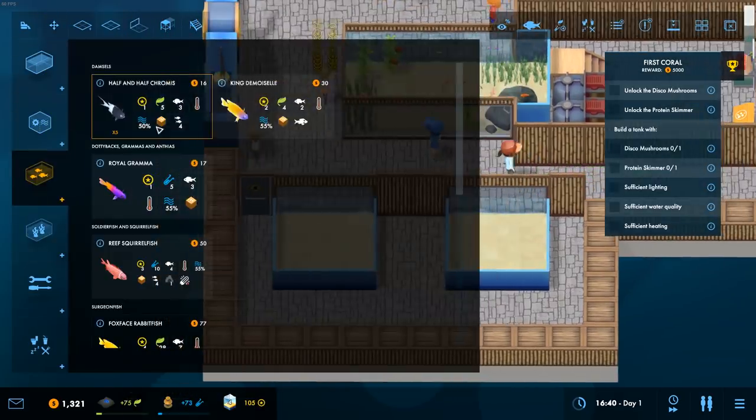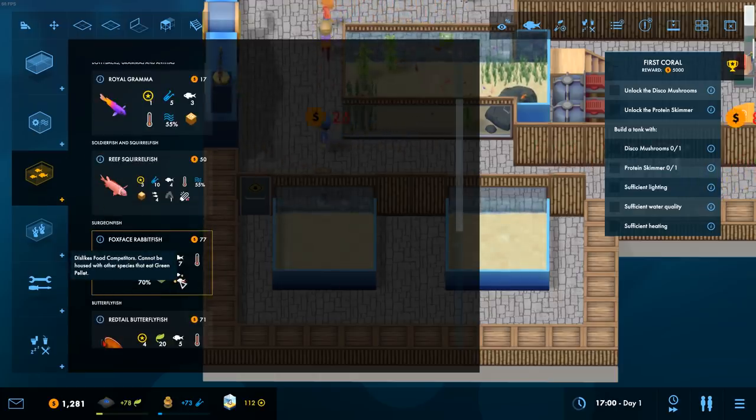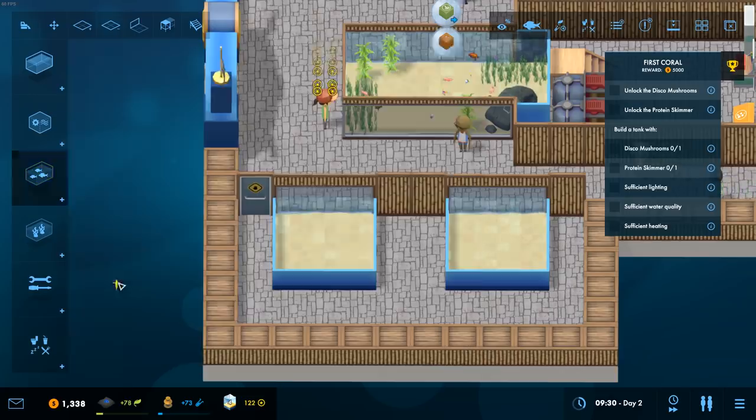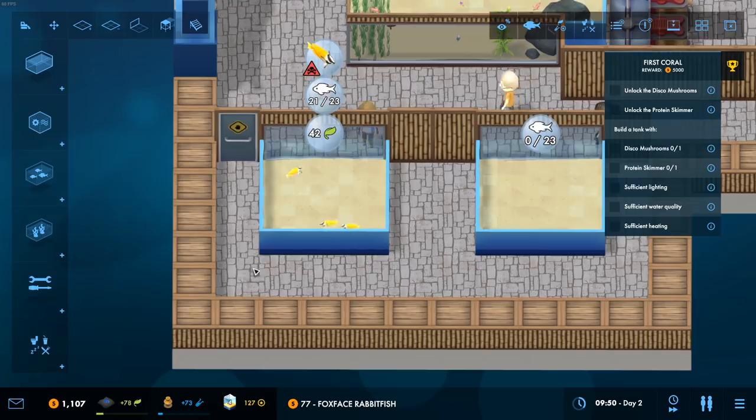Alright, what fish have we not got? Fox-faced rabbit fish, okay. Dislikes food competitors. Cannot be housed with other species that eat green pellets. But other than that, yeah. So you're going in here. 1, 2, 3. Good. Alright, let's pause.